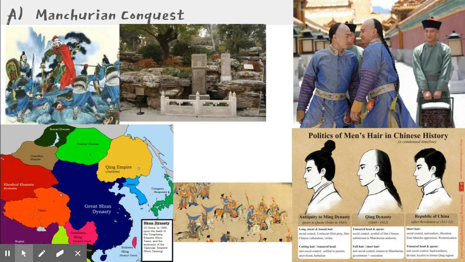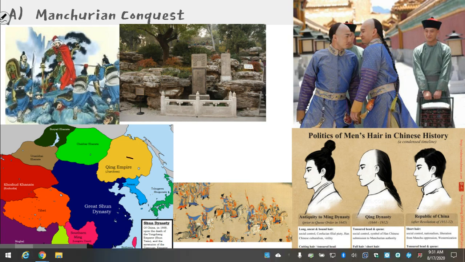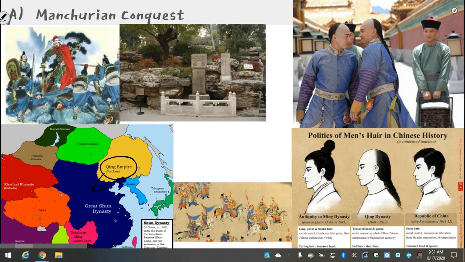As we hopefully remember from last time, the Ming Dynasty declined because their emperors stopped focusing on governance and instead focused on tomb building and banqueting, which led to flooding and a series of issues. And so the Ming Dynasty was overthrown by a coup from a powerful general, which made it very easy for a group called the Manchurians, who were a group of formerly nomadic, what the Chinese would have considered barbarians, to invade and conquer China without much opposition.